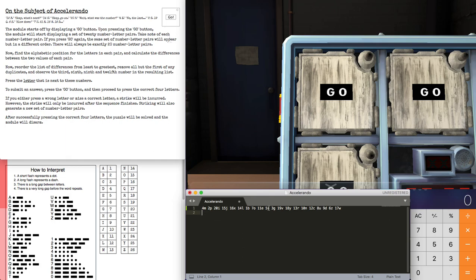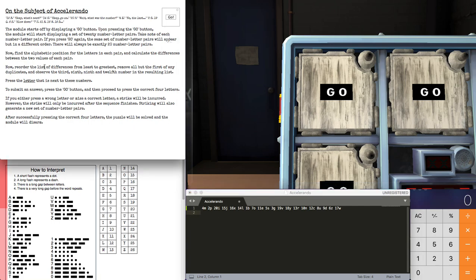If we wanted to specifically check, we can see that 1, 2, 3, 4, 5, 6, 7, 8, 9, 10, 11, 12, 13, 14, 15, 16, 17, 18, 19, 20. So, assuming we have the unique letters, we have exactly the values we need.